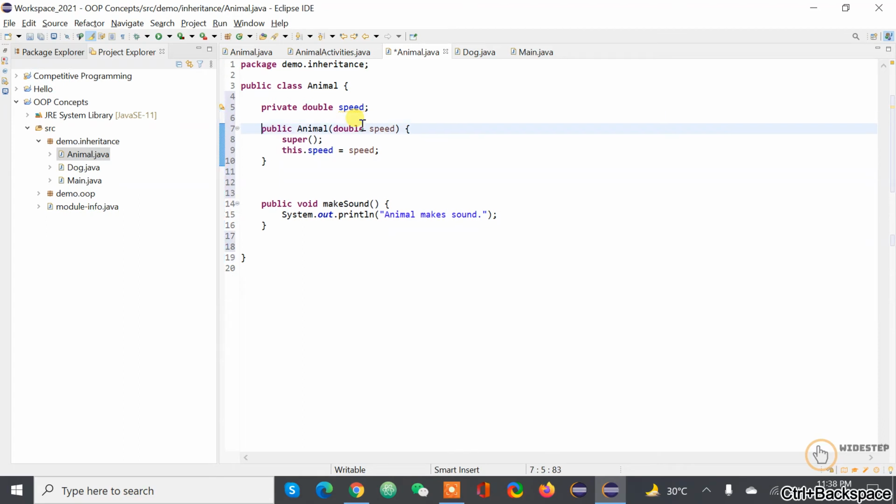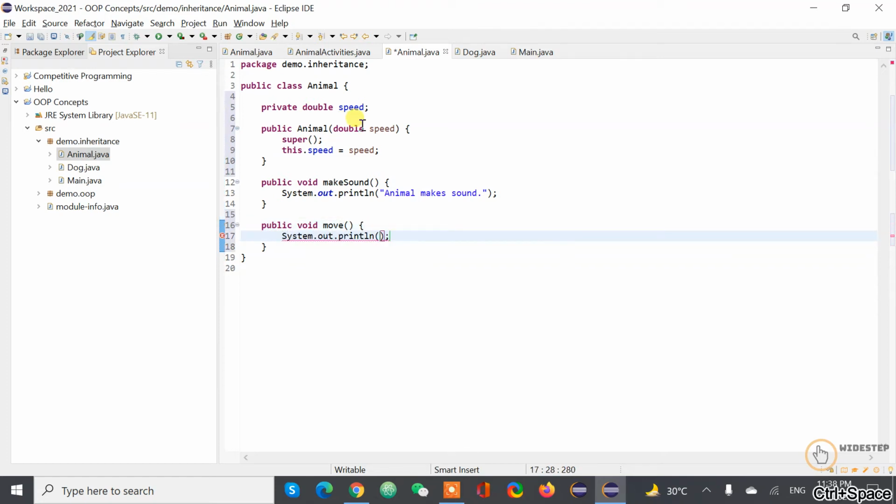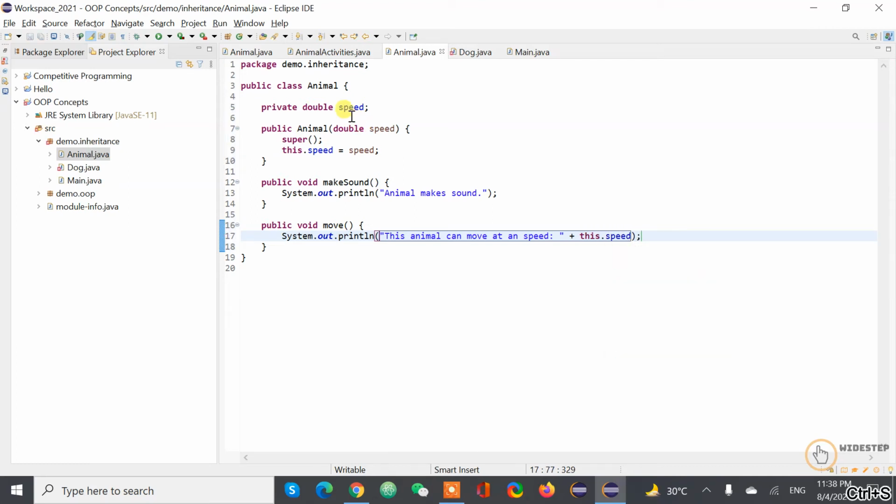Okay, so let's create one function here which is going to be void move, and here I'm going to print something: this animal can move at speed, this dot speed.